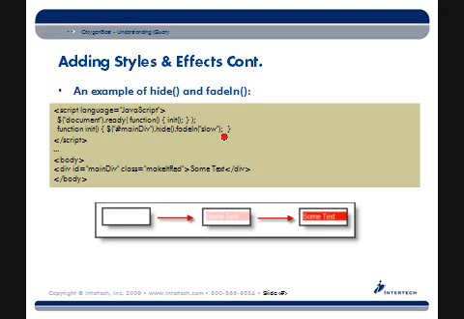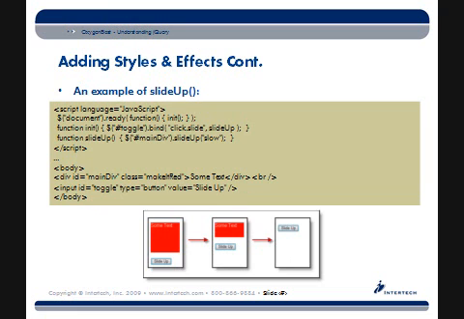So you have two different attributes you can use here, slow or fast. And so we hide it, start to fade in. Here's an example of method chaining. And that's a real common example. So we don't have to keep writing $('#main div').hide, $('#main div').fadeIn. We can just put that all together. That's a common effect. There's another one where we can slide up or slide down.